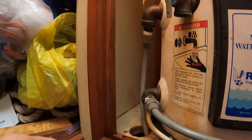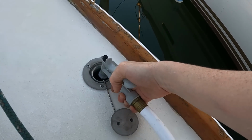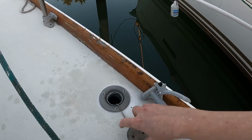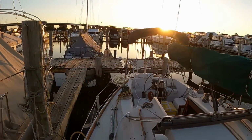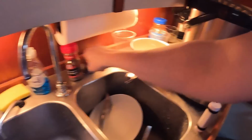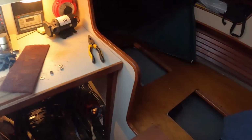Is water going into this? You know what? I don't know if I put enough water in to fill this tank. Let's go and put some more in the V-berth. Ain't that pretty? And because there's birds around, I'm gonna throw a few threads on that, just to be safe. Oh, look at that. Let's put this into hot. Okay, I don't want to burn out the pump, so I'm going to let it rest for a little bit.